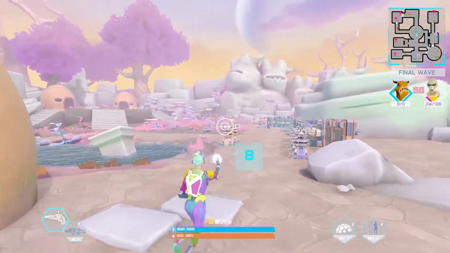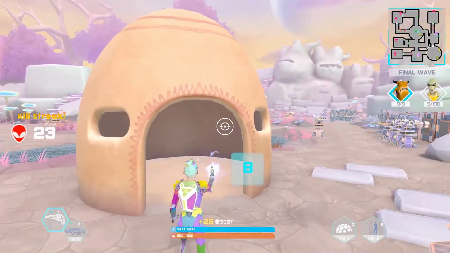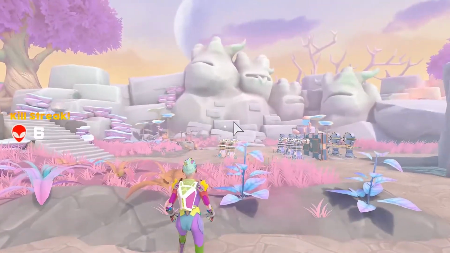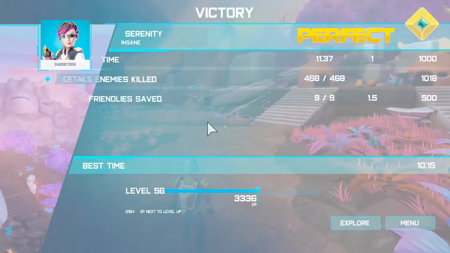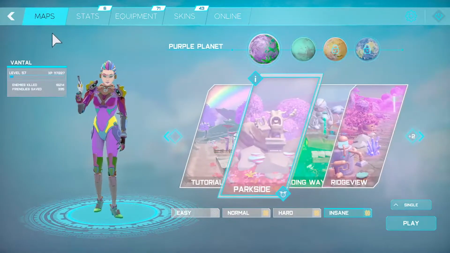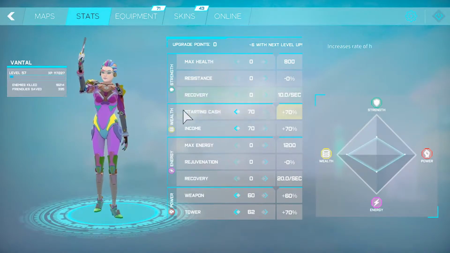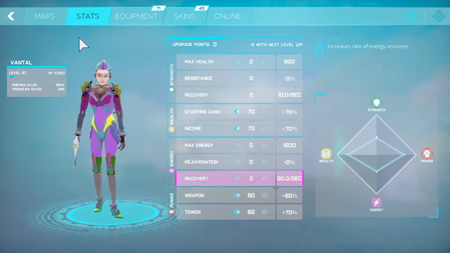I like it, these are meant to be like incredibly advanced aliens. This is their house. Alright. So it's done. And we go for level up, which is nice. So let's have a look at what we're going to put. I'm going to put these all onto that. That'll be that up to 70 as well now. And then the last ones will go into weapon.